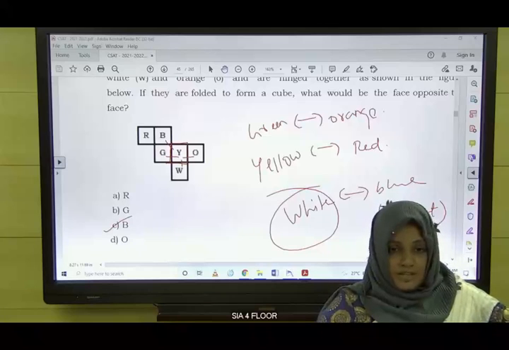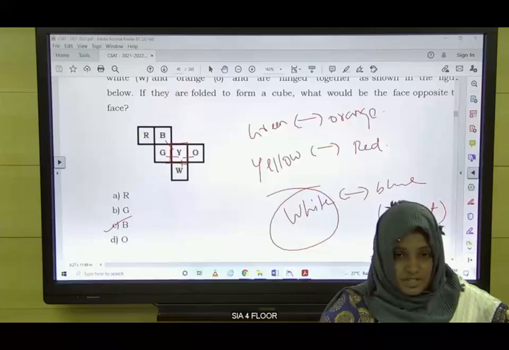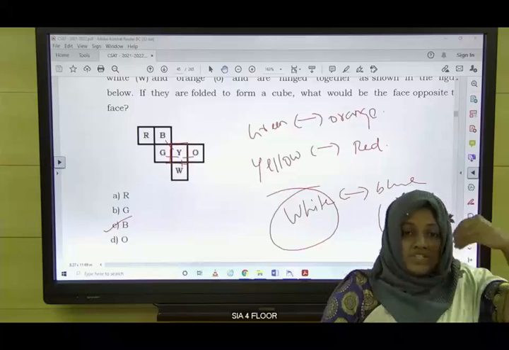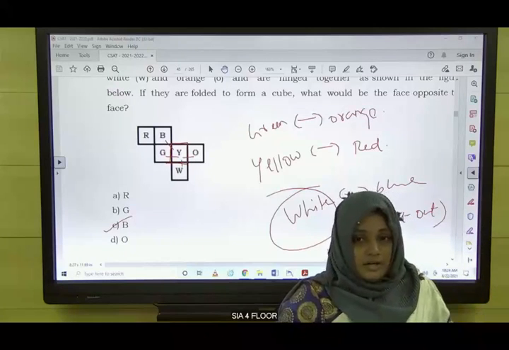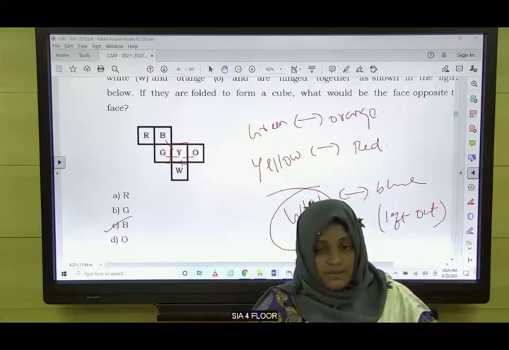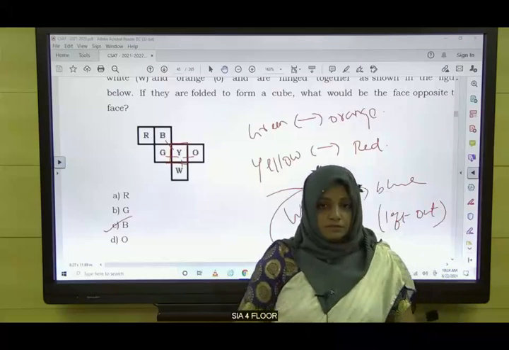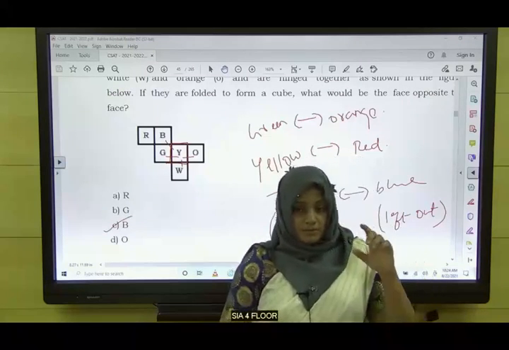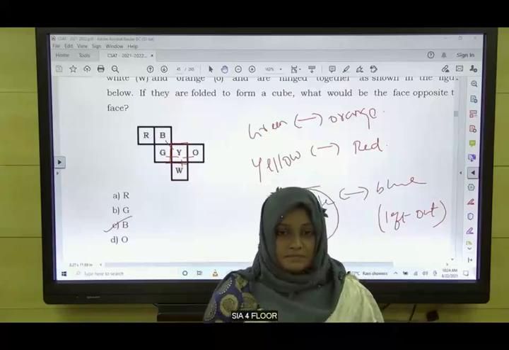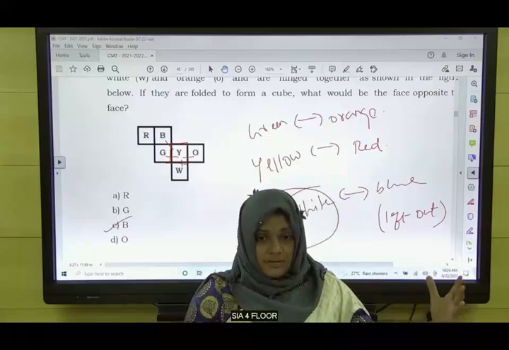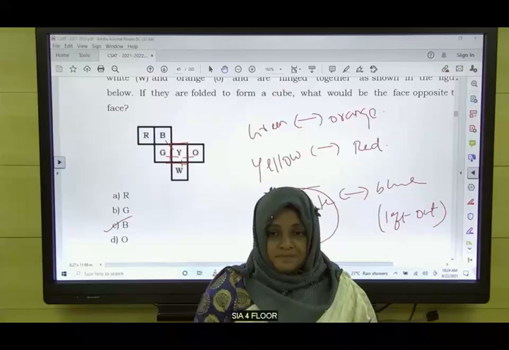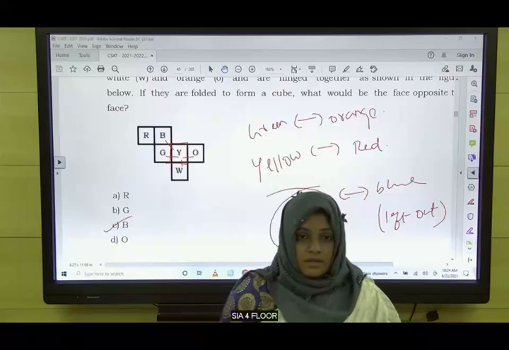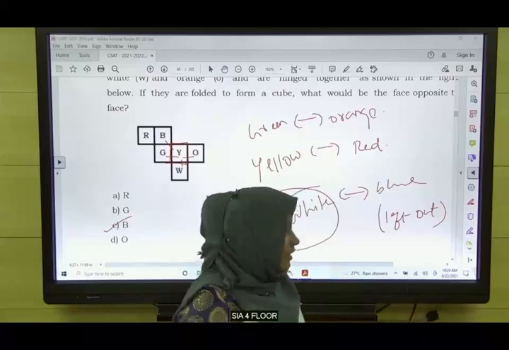The topic is only this much, but I want to tell you some additional things also which could be useful as a shortcut. I'll show a question and tell you. Cube is even more simple than this. The concept of dice is bigger compared to cube. Cube is very, very easy. Okay, so I'll tell you another technique.